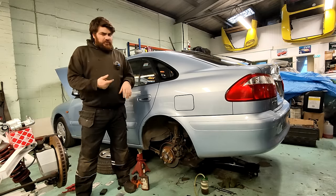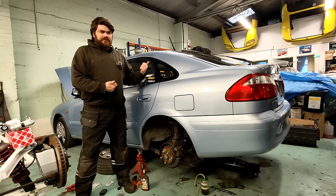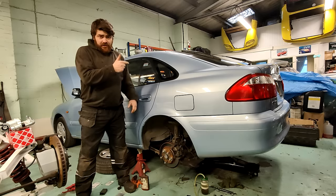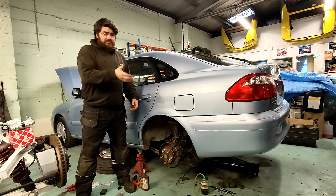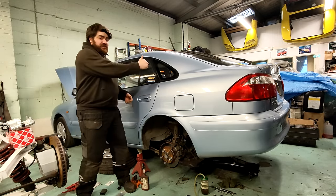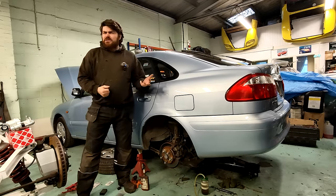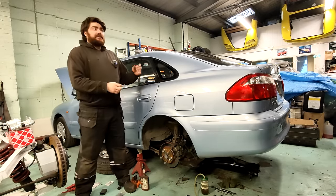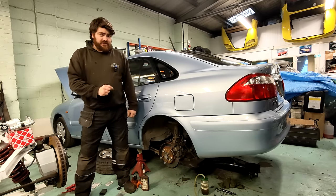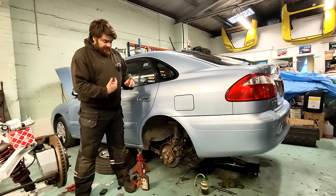And then they said there was a problem with this side, but then it got MOT'd. I don't quite know what happened. But that side has been changed recently. As we could see, it was much shinier than this one. This one was changed along with that one originally, the OG, for that one over there, a couple of years ago, 2021. They were both changed as a pair. And then that one's been renewed since, recently. I'm wondering if they're faulty. They came from eBay. They weren't cheap, actually, from what I can see, but I think there could be a fault.